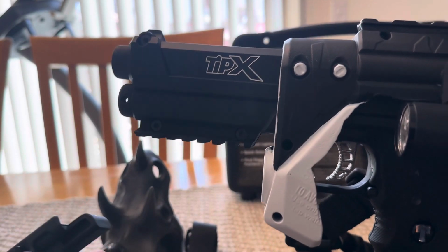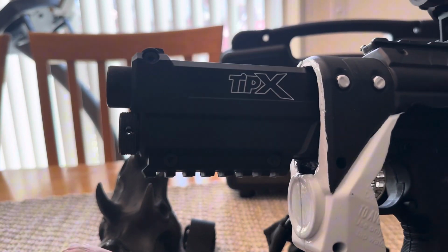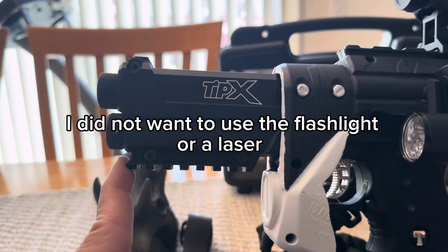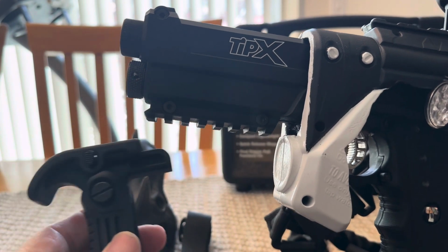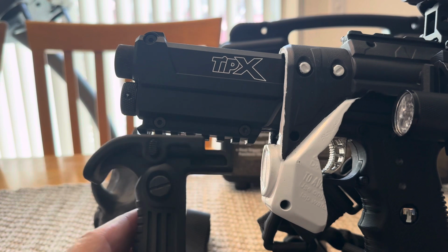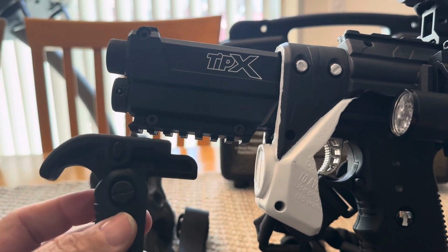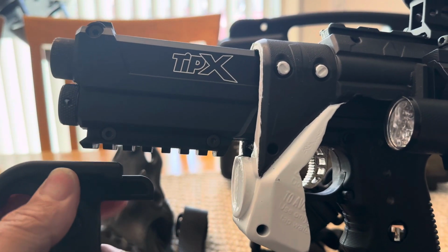Okay, so one of the things, guys, when I made this thing, I wanted to make sure I could use this rail. I didn't want to use this rail for an optic. I wanted to use this rail so that I could put a foregrip onto it. This is not the foregrip that I'm going to use for this. I'm probably going to utilize it till I get another one. But because this one, when I put it on here, let's see.